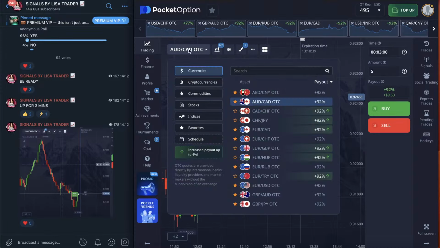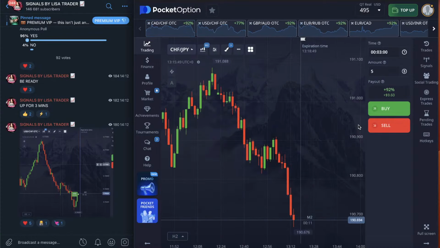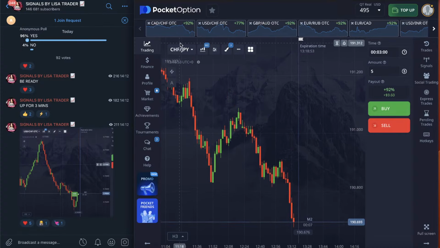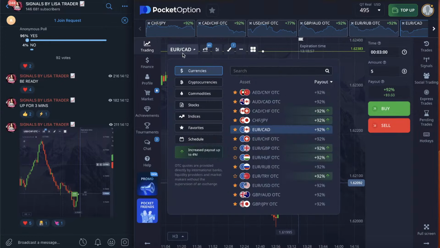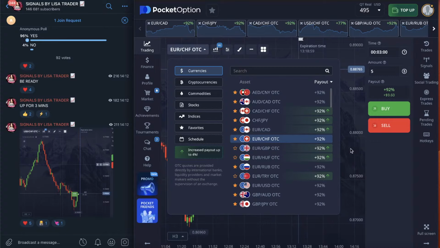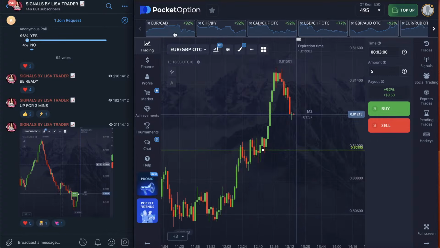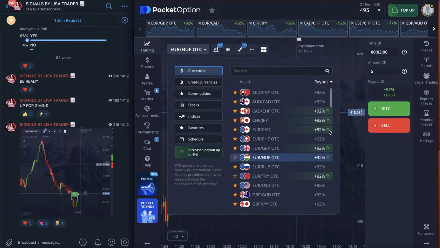So let's check out some other currency pair. And now the payout here is already 77%, pretty bad. Okay, let's find some other currency pair for opening a trade. Here is a pretty good downward trend, but it can change at any moment actually. So let's check it out. Euro cat also not that bad, but not the best. Here's also a lot of fluctuations. Here's a pretty good start of a downward trend, but it can also change at any moment.